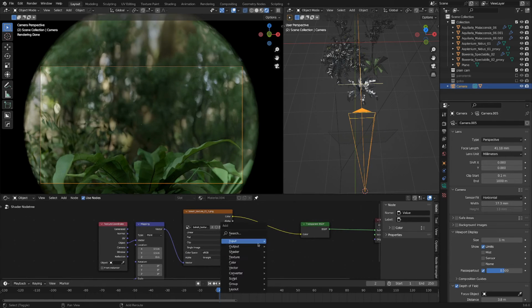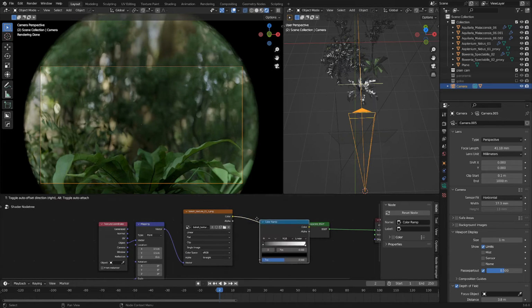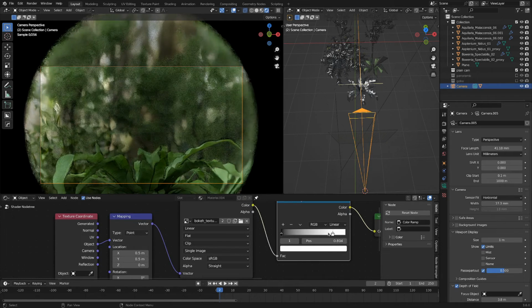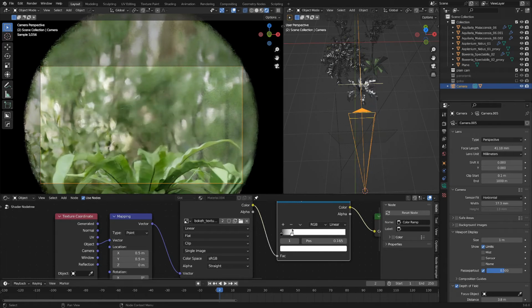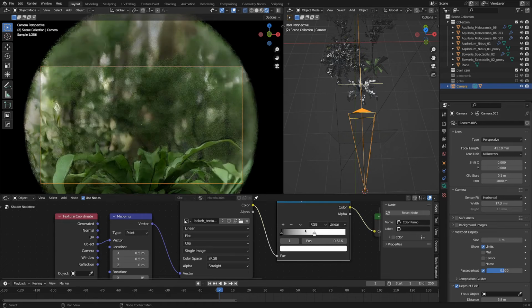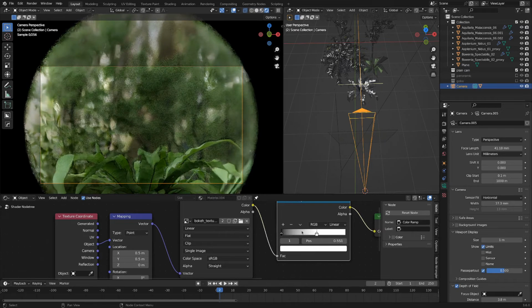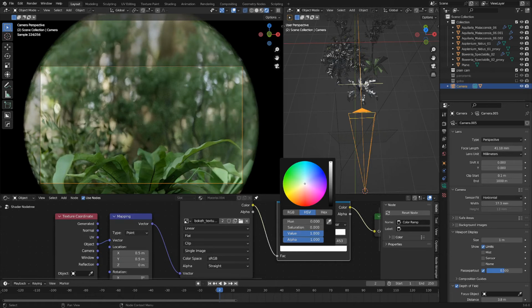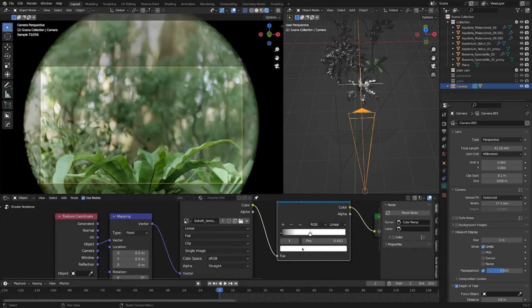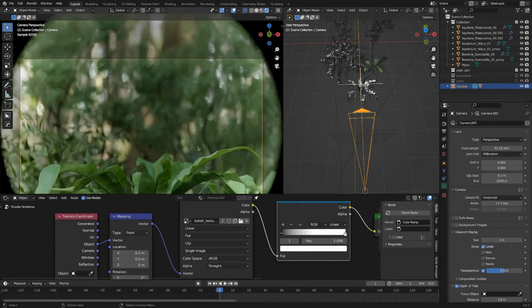And there's another thing that I'd like to add in here, which is if we go to converter and add in a color ramp, we can actually adjust how much of this craziness is in the center of the frame and how much of it isn't. If we do want that, then what we can do is adjust the value to be greater than 1 of the white, and that will just make the frame brighter but still keep the nice juiciness.